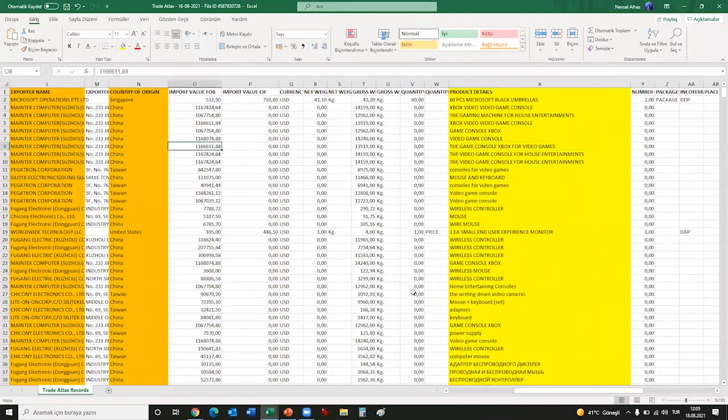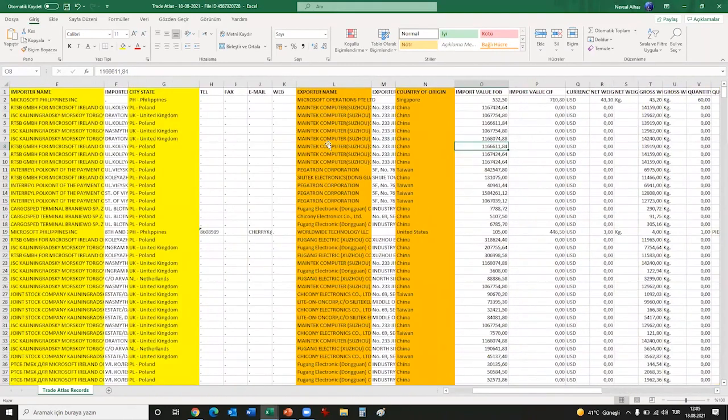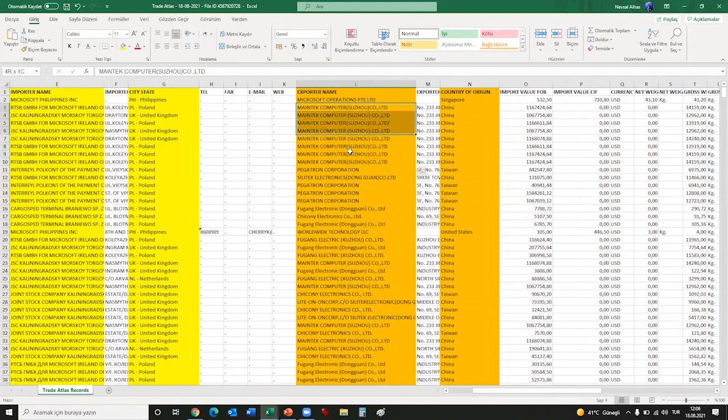This is the total value of Xbox products sold from a computer company in China to Microsoft Ireland operations. It says RTSP, a German company, but it is doing this transaction for Microsoft Ireland. So these are all Xbox consoles going from China to Ireland. Probably this company is one of the main producers of Xbox consoles.